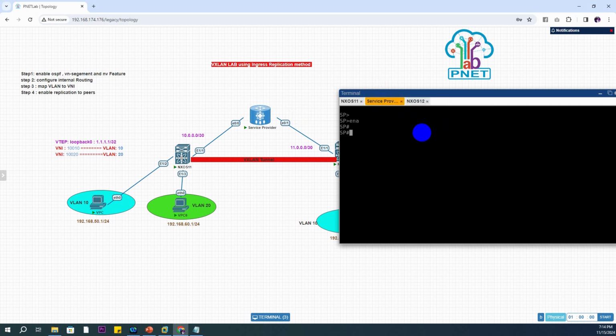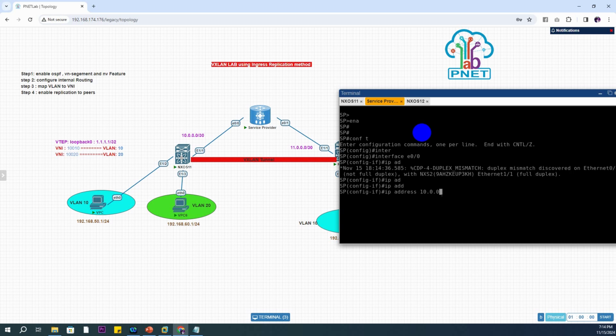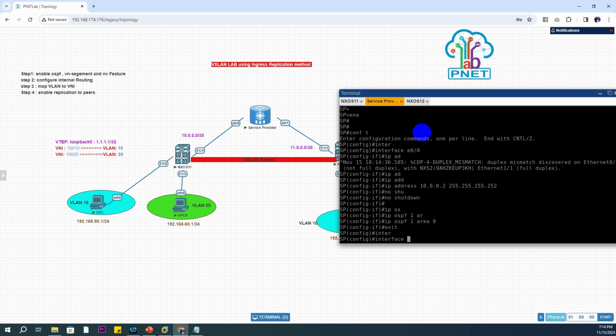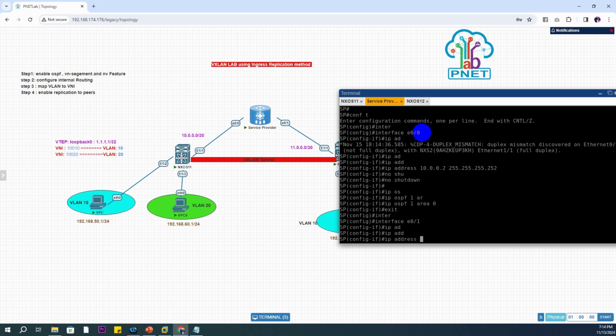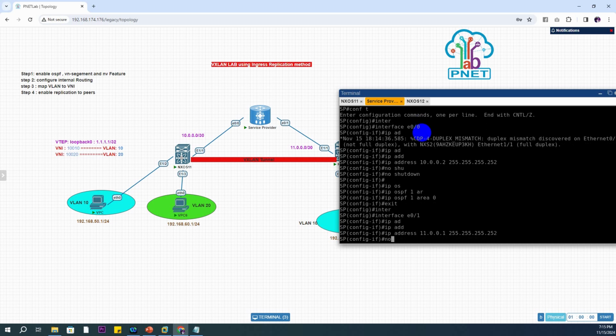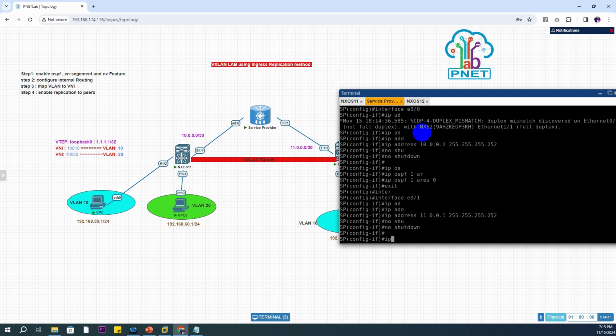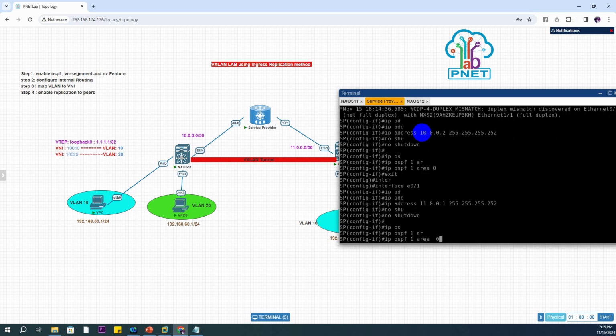Let's give this interface 0/0 the IP address 10.0.0.2, mask 255.255.255.252. No shutdown, ip ospf 1 area 0. For the interface Ethernet 0/1, IP address 11.0.0.1, mask 255.255.255.252. No shutdown, ip ospf 1 area 0.